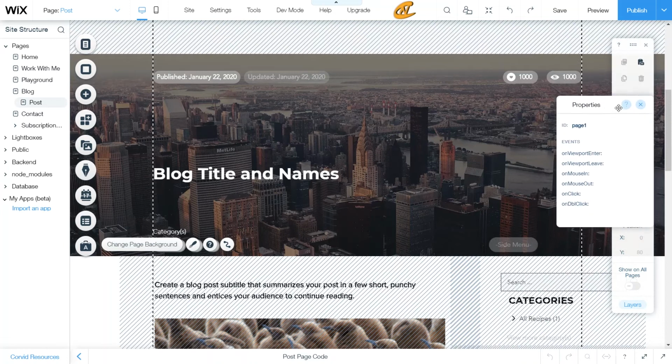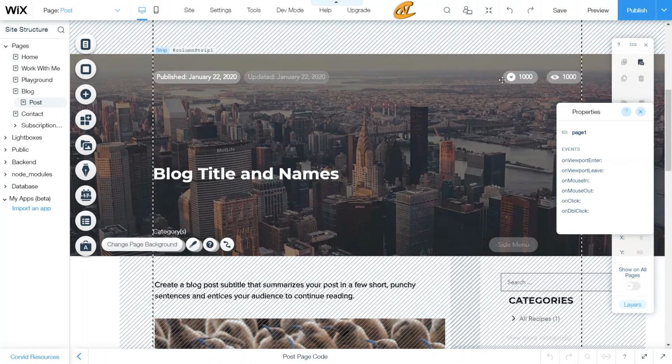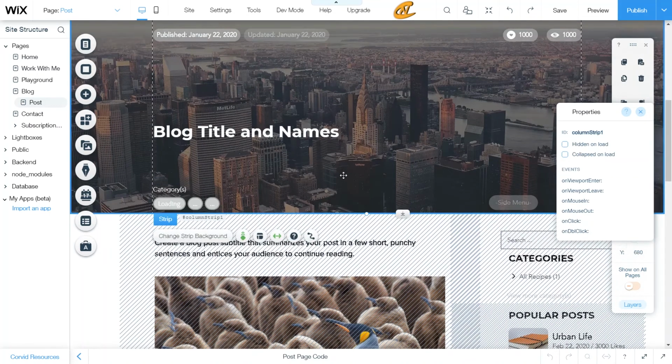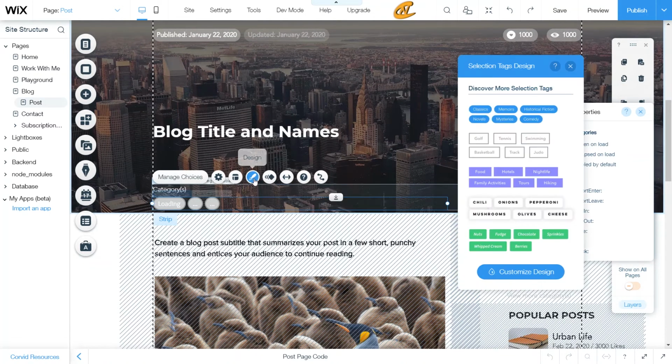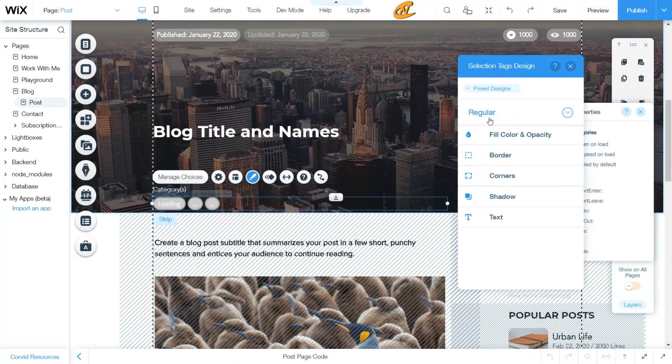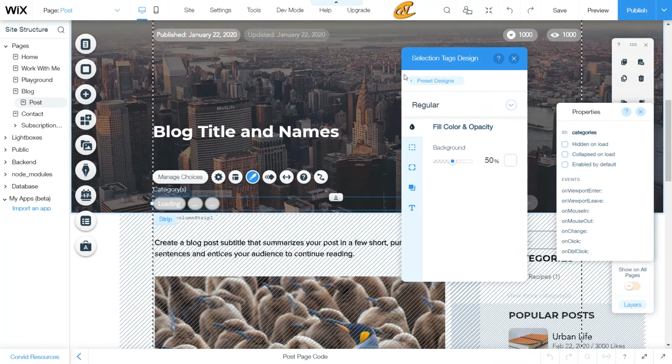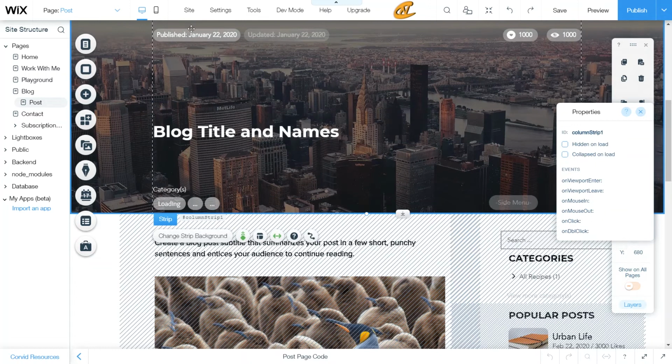All right, so as you can see here, I have a views counter here. I have a love counter here, so the like counters. Then I have a published date, and then I have an updated date. Then as you can see here, I have some room for improvement with the categories. I'm gonna go ahead and change this design a little bit so that it can match the regular, because I actually have that disabled by default. Regular is 50, so just give me a second real quick. Okay, so now I got it looking just like all of the rest of these boxes here.